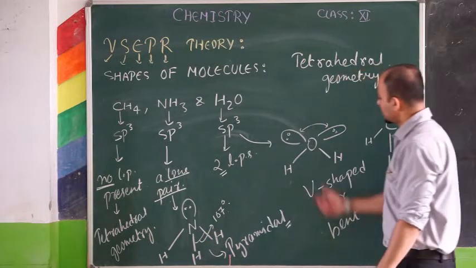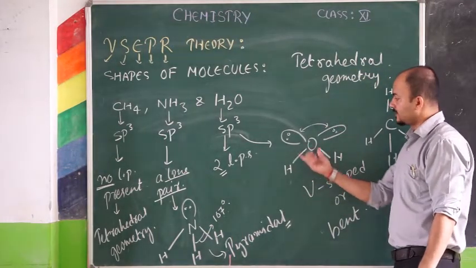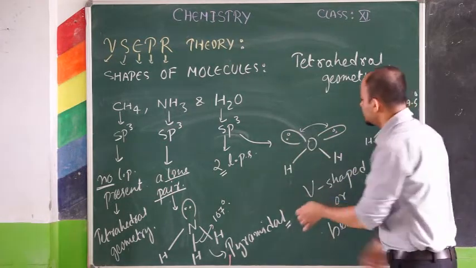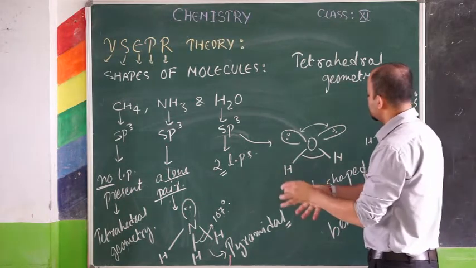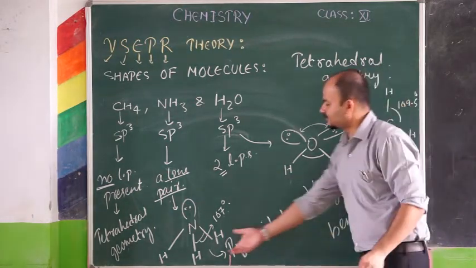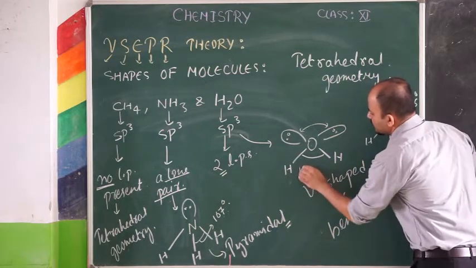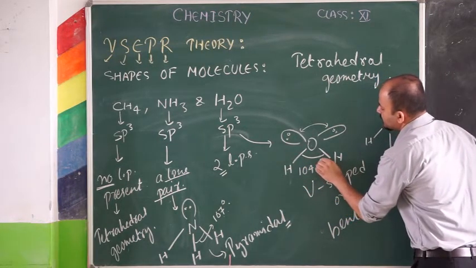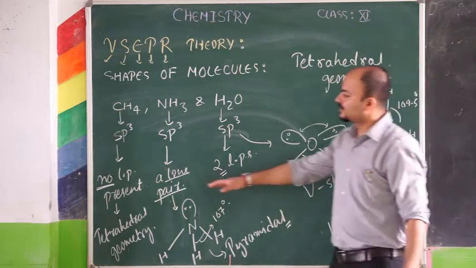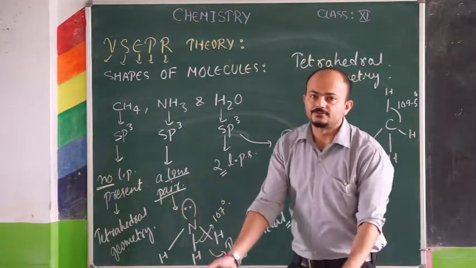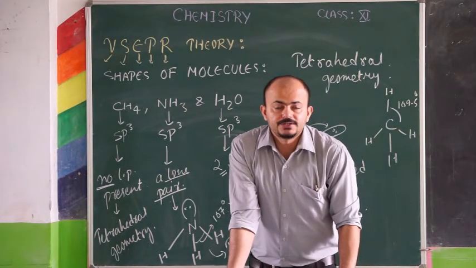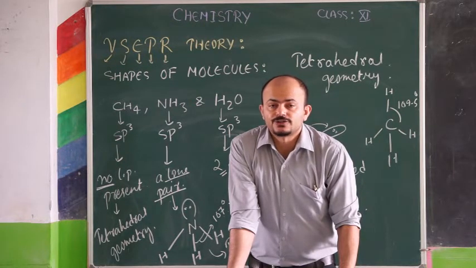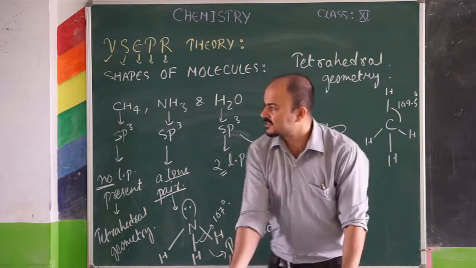Now, whenever you move to the water molecule, since it has two lone pairs, it means more repulsion. The hydrogens will now be forced to come even closer than in the case of ammonia. Here, the bond angle will be 104.5 degrees. So you saw that because of the presence of lone pairs, these molecules have deviated from their expected geometry. It was expected to have tetrahedral geometry because its hybridization says sp3.